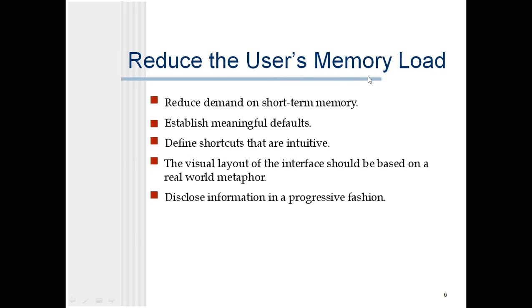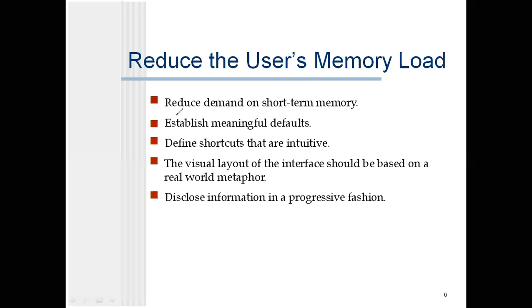Coming to the second one, reduce the user memory load. In the sense, whenever the user needs to remember some information related to a particular work, the system should automatically remember the data instead of giving that job to the user. So that is what we are going to discuss here, reduce the user memory load. Here also we have some design principles to define the reducing of memory load on the user.